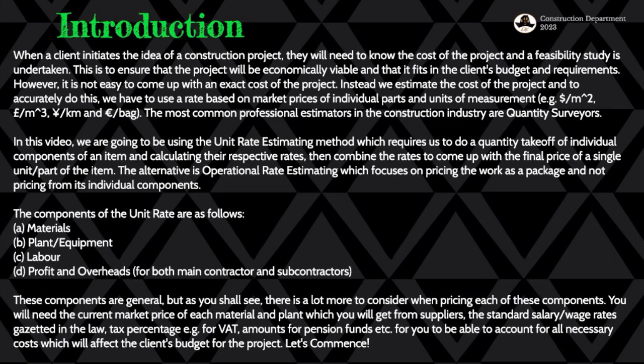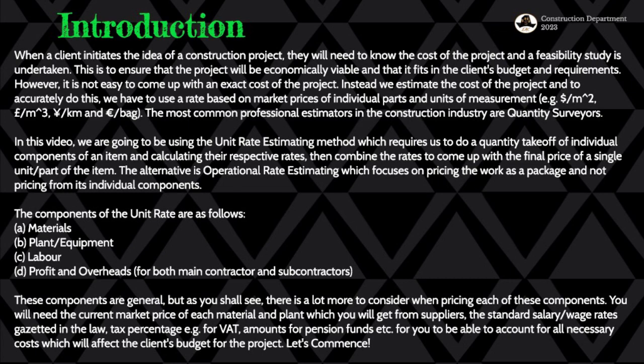So you are just basically dealing with the different components first, but you're not pricing each component like what we are going to be doing. You are going to deal with each individual component in terms of calculating its quantity, and then you add all those components together. So you add the walls, the foundation, the superstructure, the roof structure, and all the other parts of the building. You add them all together, and then you price the entire unit. You're not going to price from the different parts of that unit, or the different parts of the entire work that will be done.